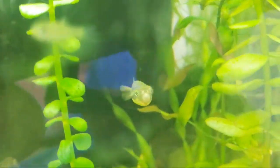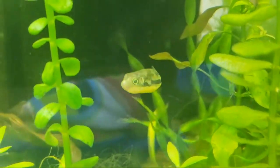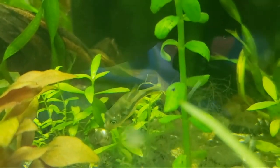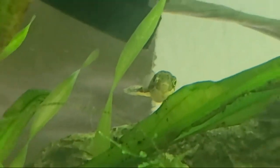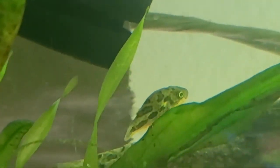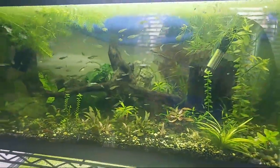But yeah, so the puffer, and by the way, what do we have here? The male or the female? This is the male. So he's brighter in color. Eyes are a little bit bigger generally, proportionally. He's got those lines behind his eye, and he doesn't have spots. He's got like a swirly pattern, whereas if we look at her, she's got little teeny dots all over her face and body. And that almost always tells us, see the dots in between her pattern and her grayer pattern? That almost always tells us that they're male and female with those traits.